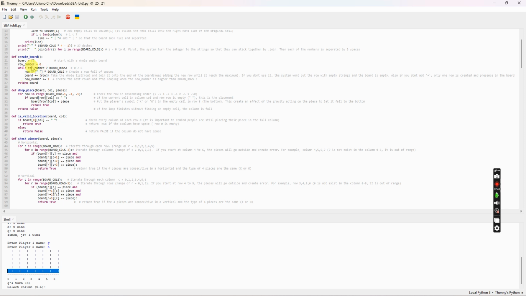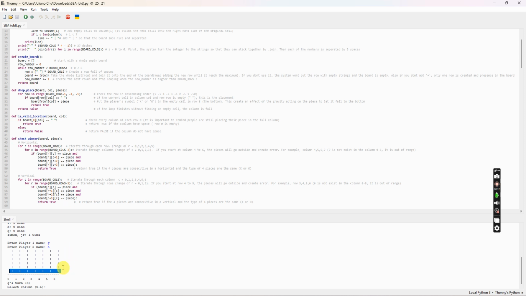So when the row number is 1, 1 is less than 6. The new row is 7 empty strings, and the board is here. The original board is here at the bottom of the board of the game.